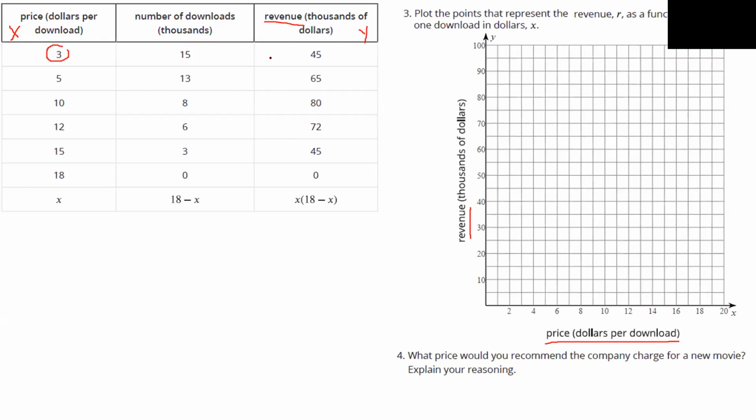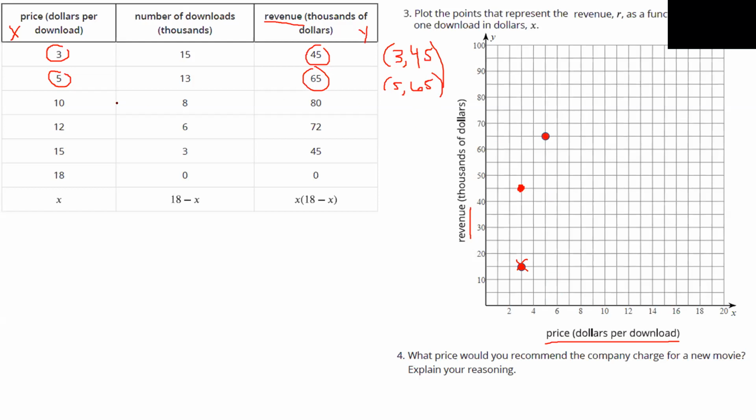So the first point would be 3 and 45. So we will write that as 3 comma 45. So then 3 comma 45 would be 1, 2, 3 comma 45, 10, 20, 30, 40, 45. And that is not correct. Nope, that is wrong. Oops, scratch that. So revenue, so then 3 comma 45 would actually be right here. Okay, and then we would now make a graph 5 comma 65, and that point will be 5 is here, comma 65, and that point will be here.